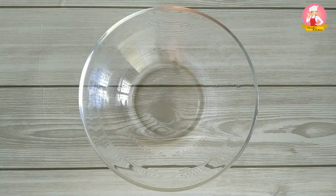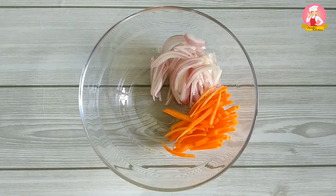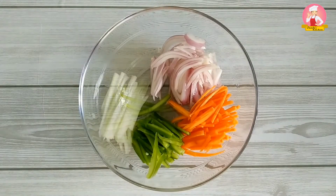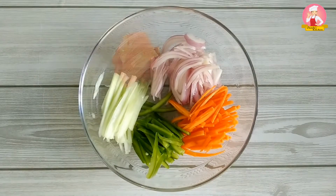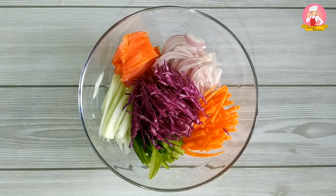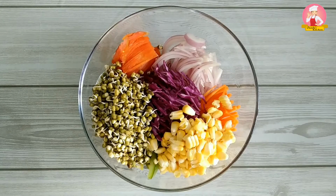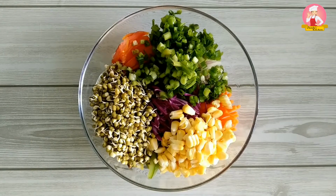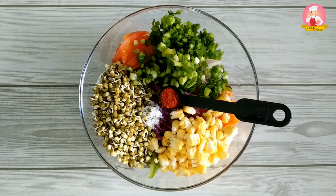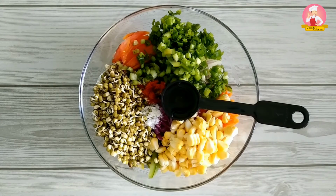Let us take a large mixing bowl, add onion, carrot, green bell pepper, cucumber, tomato, red cabbage, sweet corn, sprouted gram, and spring onion, salt to taste, red chili powder, black pepper, and lime juice.